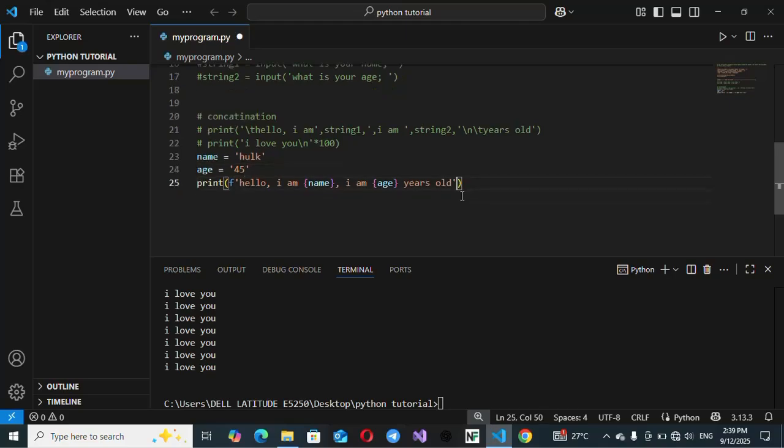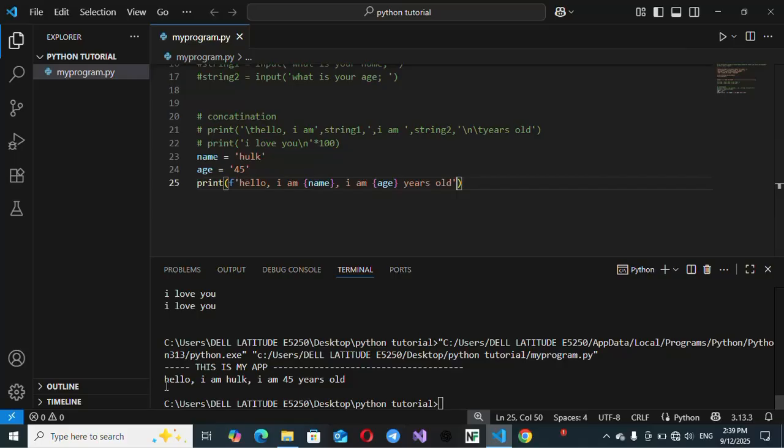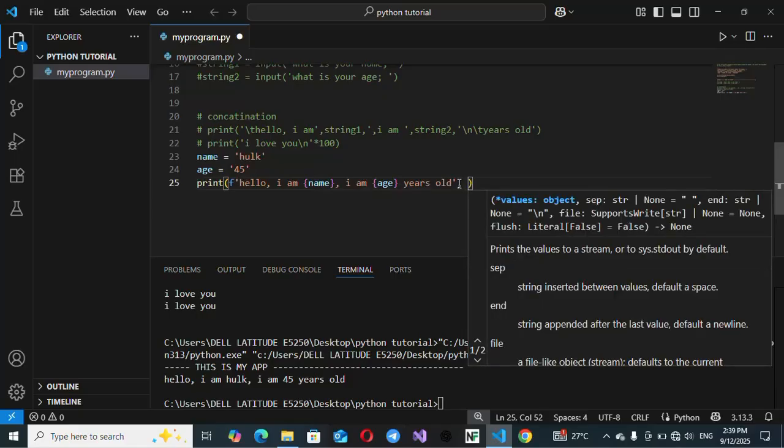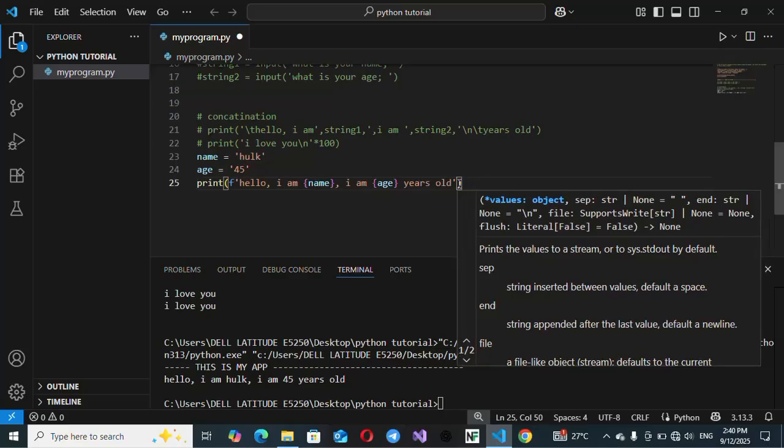This is called an F string. Then you run it. Hello, I am Hulk. I am 45 years old. That's how F strings actually work.